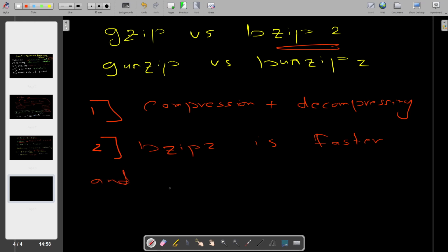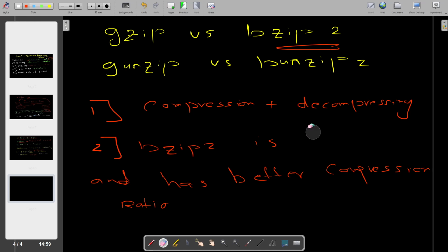and has better compression ratio. Let me say better compression ratio. So technically, if you have larger files, actually it is not faster, it is slower.